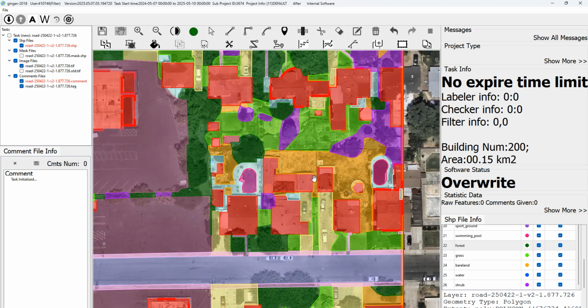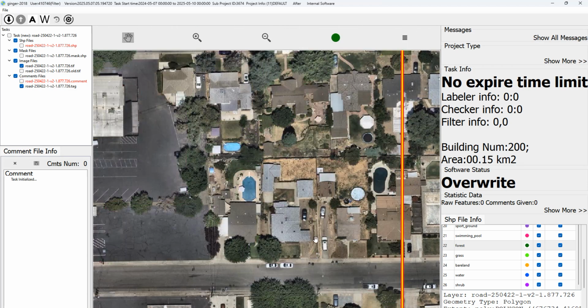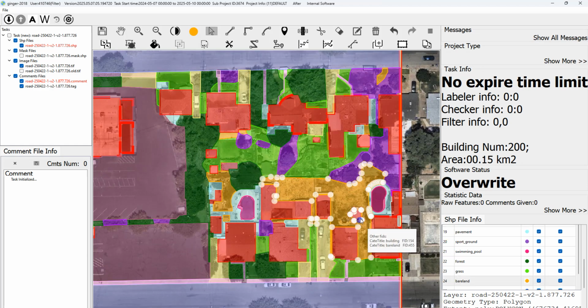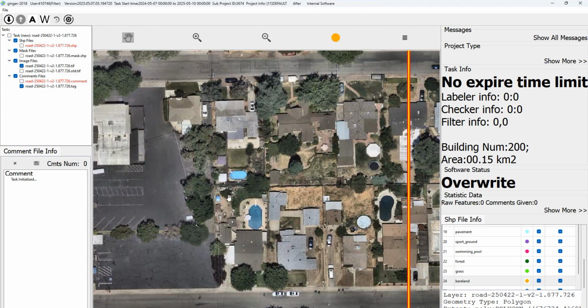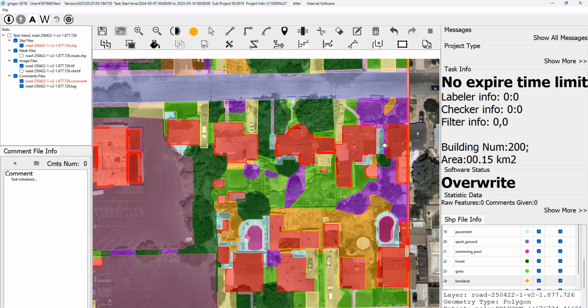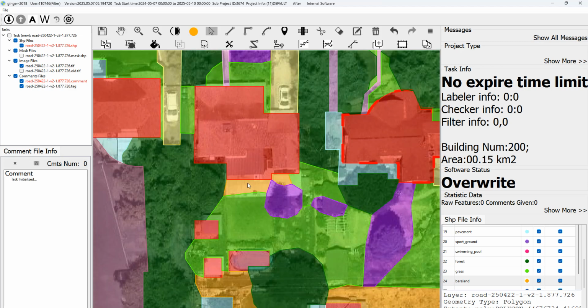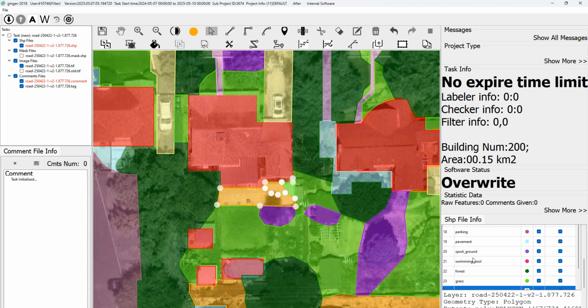Let's move to this block. As you can see, the driveway and sidewalk are all good. Remember, we are looking for those areas. And backyard, right? This building is a fake building, so we want to merge it to bare land. And also we want to make sure the pavement is reasonable. There's no unreasonable missed pavement in the backyard. It seems like this area is pavement. So in this case, we want to merge them all and change it to pavement.